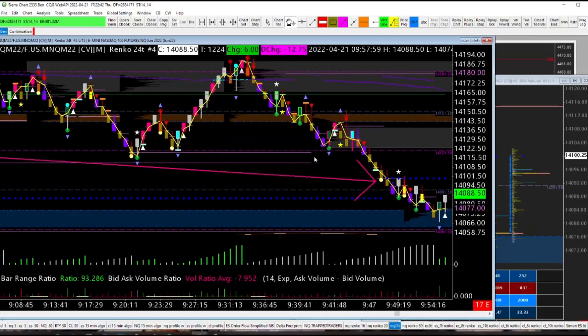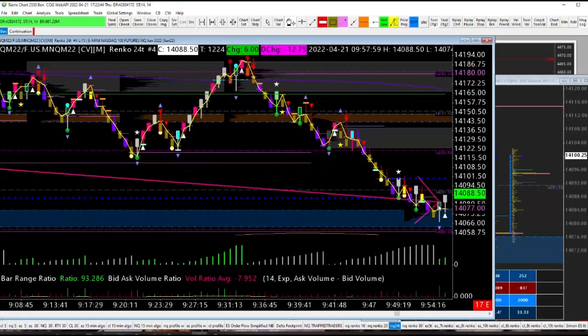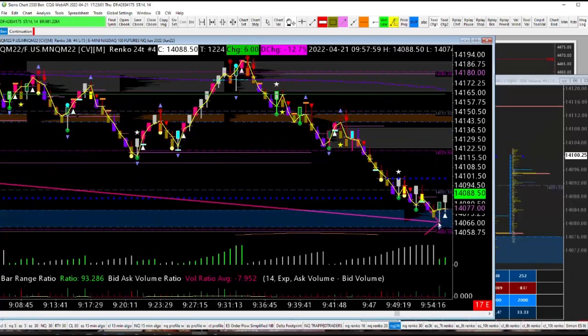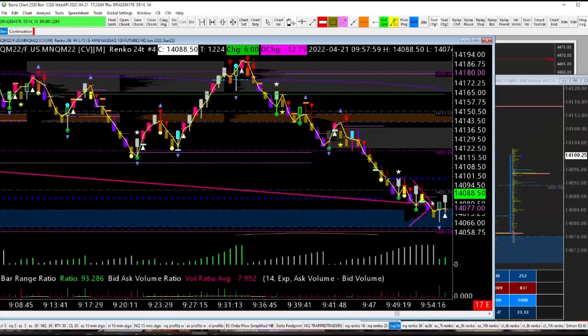Okay, we trade into the point of control and get some absorption of sellers there. That makes a lot of sense. This is probably the first one I bought. That would be a valid buy for me. But I don't really love it, because just like I was saying, we haven't actually broken a power bar to the upside. So there's really not a great reason to buy this other than I like the location. So I'm pretty sure I did buy this or something similar to it. If it happens again, I bought the second one.